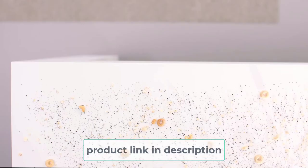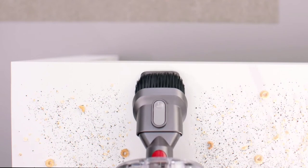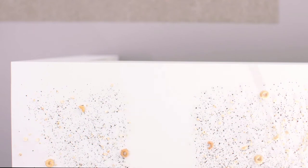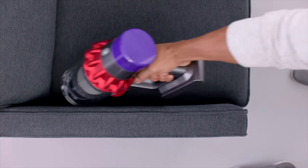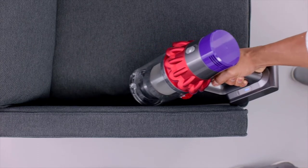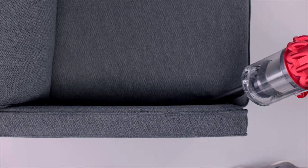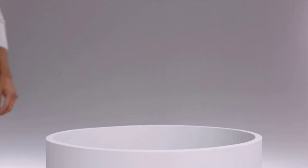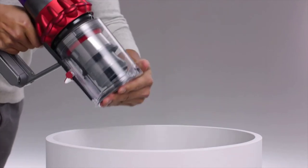The Cyclone V10 is also equipped with a fairly decent-sized dustbin, which means less frequent trips to the trash bin to empty it. The Dyson Cyclone V10 wasn't designed with a traditional on-off switch — to operate the V10, you have to hold down the trigger while cleaning to power the unit. This can be a good and a bad thing: some seniors don't have the strength to hold down the trigger the entire time, but this mechanism makes the vacuum much easier to use overall. It's a very simple and straightforward device that seniors should have no issues figuring out how to operate and maintain.